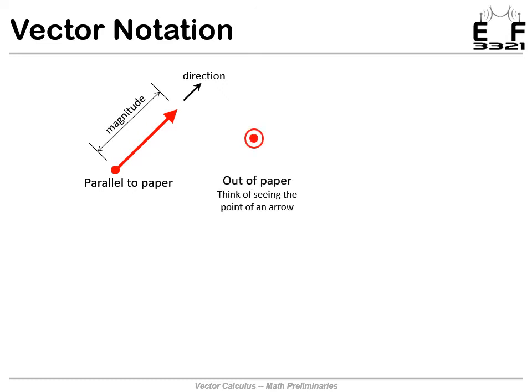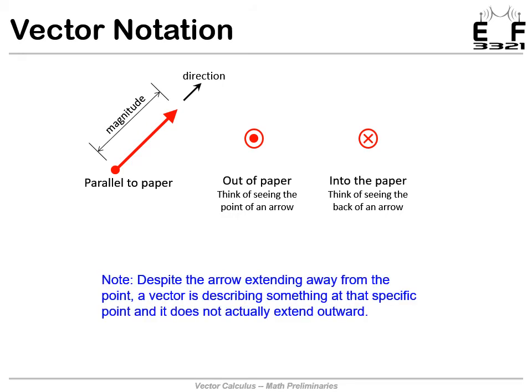Now, if that vector is in a third dimension and sticking out of the screen toward us, we would draw that as a circle with a dot in it. Think of it as the tip of an arrow and it's pointing straight at us. And so that analogy makes some sense too when the vector is pointing away from us but still perpendicular to the screen. We will draw that as a circle with a cross in it, just like you're looking at the back of an arrow where it has the feathers or the fins.